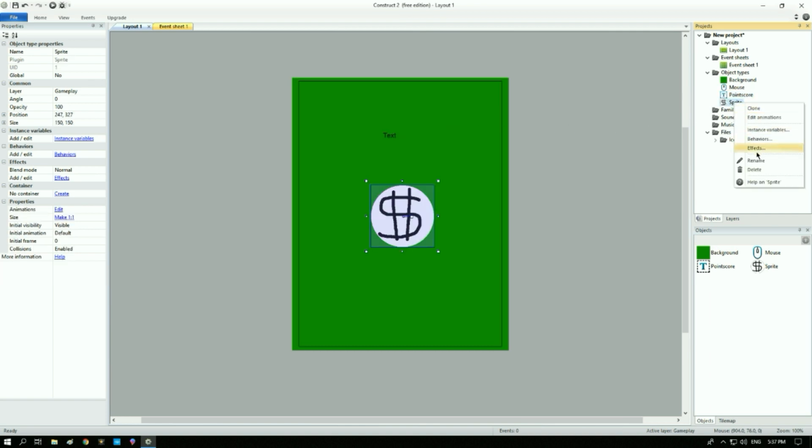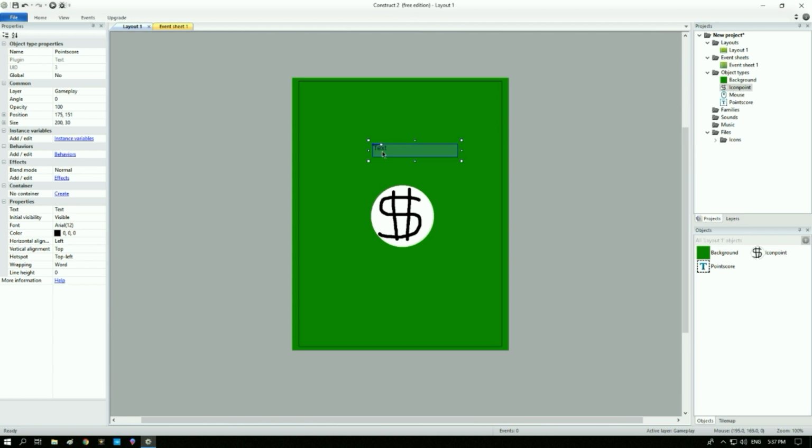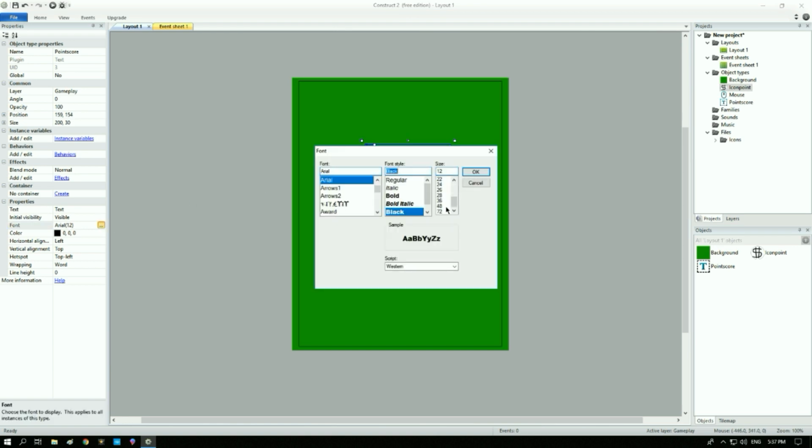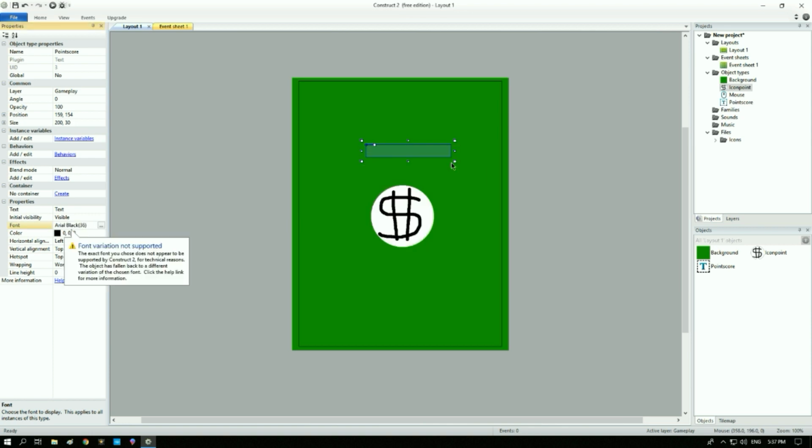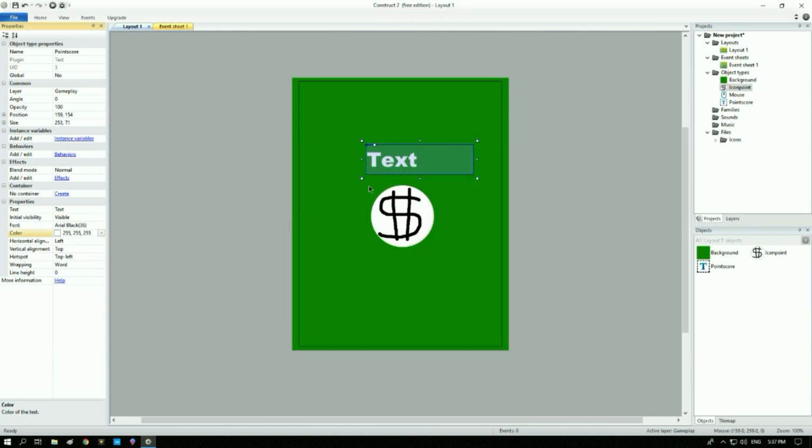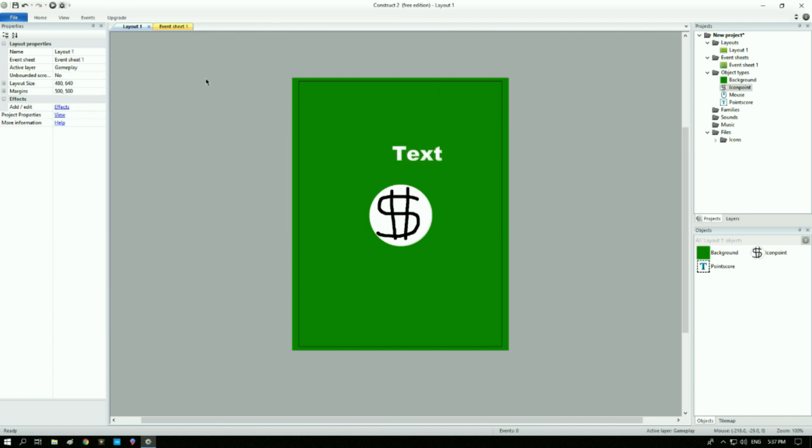We're going to rename the sprite to icon point and drag the text down to just above. Reset it to black 36, resize it, and set the color to white. Make sure to line up the text with the icon. This will ensure that the number appears directly above the icon.